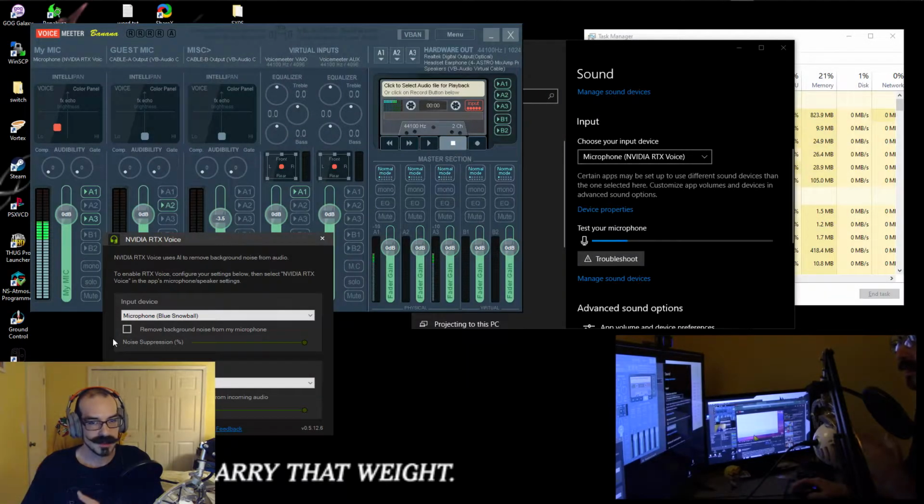From what I've heard, it still is in beta. So it's not perfect, obviously. And it's definitely not perfect for a GTX card, but it is phenomenal, and I will let you see the results. Right now, it sounds like it's just a pass-through. So, I'm gonna enable it right about now. And let's see.